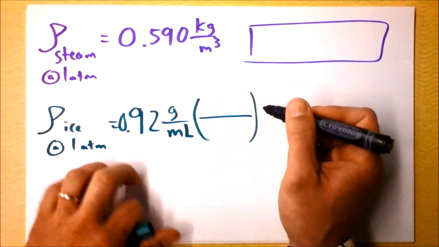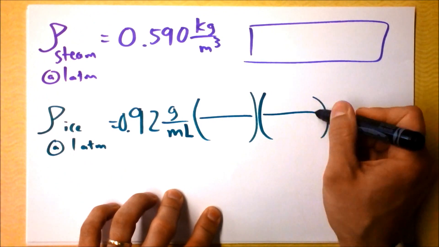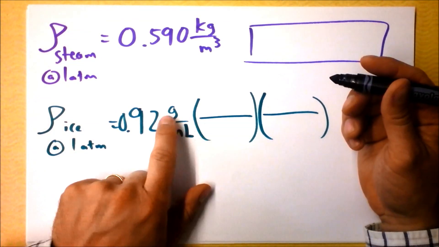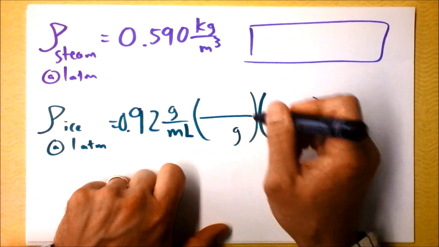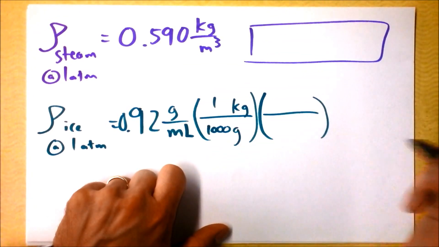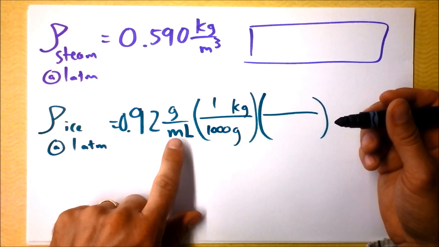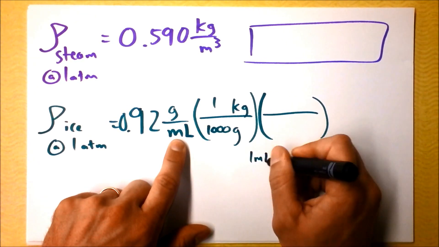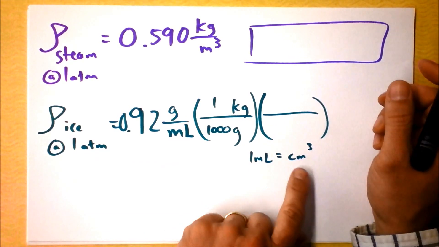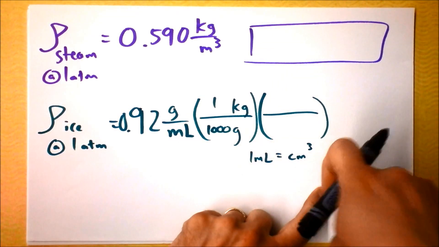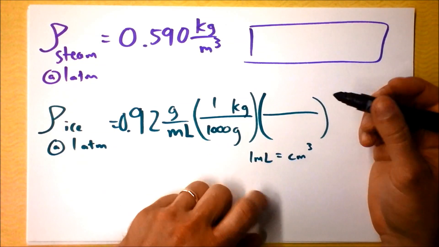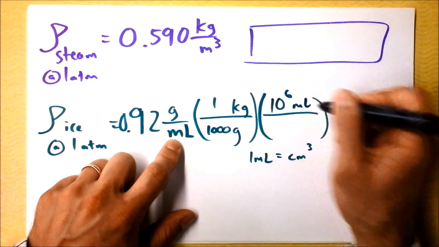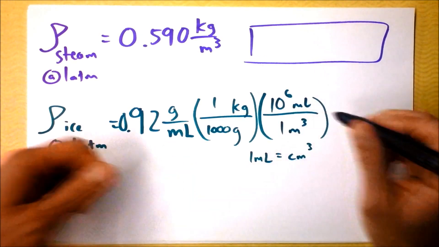I found it to be 0.92 grams per milliliter. And that was really annoying. So then I had to get back into the same units. Now, I noticed that I could just multiply by 1 a couple times because that doesn't change a number. I want to get grams into kilograms, so I got to kill grams down here and kilogram up here, 1000. And then I probably want to get out of milliliters and get into cubic meters. I happen to know that a milliliter is a cubic centimeter, 1 milliliter equals 1 cubic centimeter. And that means that I've got 100 in this direction, 100 in that direction, and 100 in the depth direction. So I'm talking about 100 cubed of those. That's a million. So 1 million milliliters, 10 to the 6th milliliters, is 1 cubic meter.